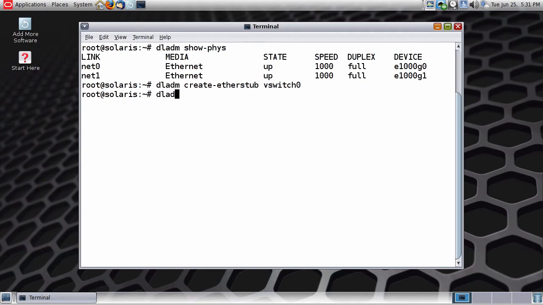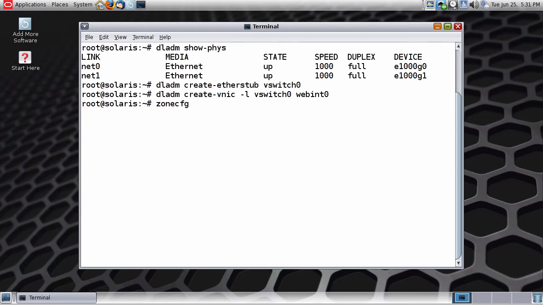Okay. Second, we will create a separate VNIC, which we are going to use with our web layer zone. It will be connected to our virtual switch, and it will be called webint0 as soon as we are going to use it for our internal communications.